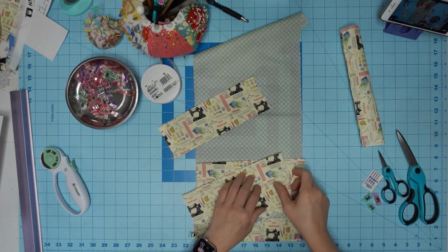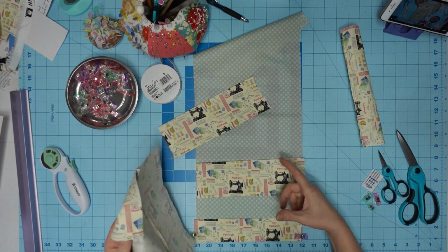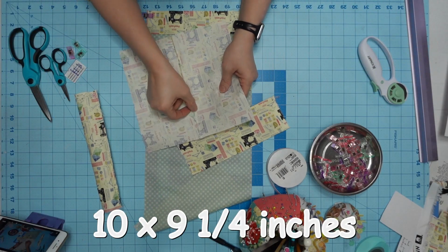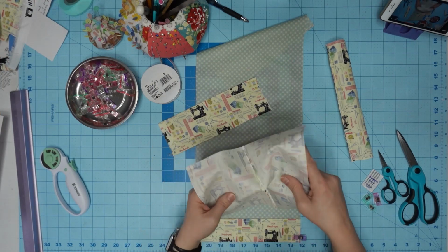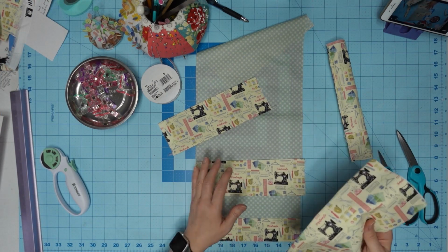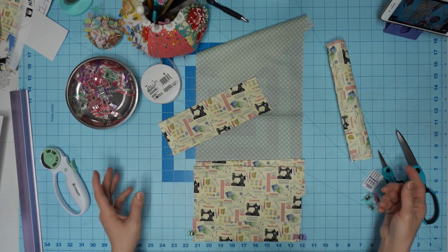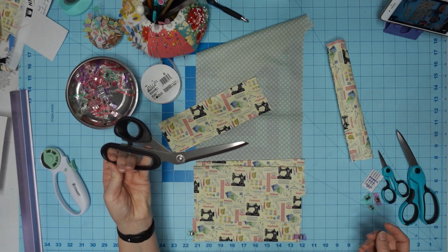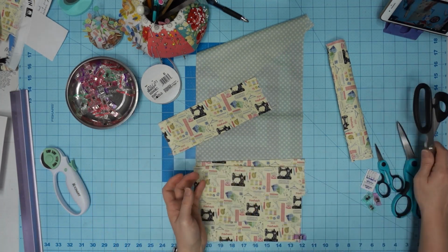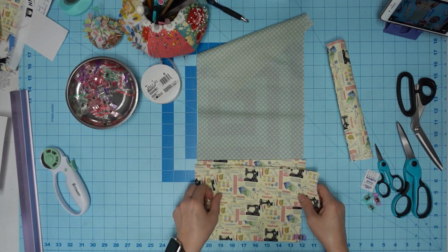Now, I wanted to show y'all something. I don't want you to think I'm lying. I took two of the longer pieces, because it was just laying over there, that I had for this little thing, and I sewed them real close together, folded them in half, and then I cut them off. I just wanted a longer piece to put down here to put my scissors in, because I have a longer pair of scissors, so what if somebody has a longer pair of scissors than I do? Not everybody has the same scissors, so I wanted a longer pocket, just in case I sell it.